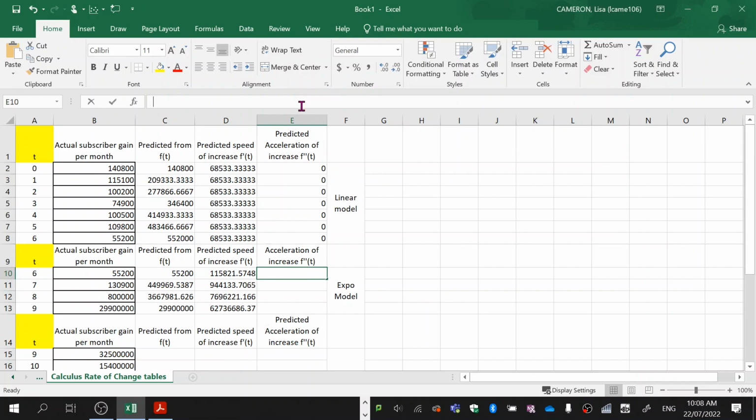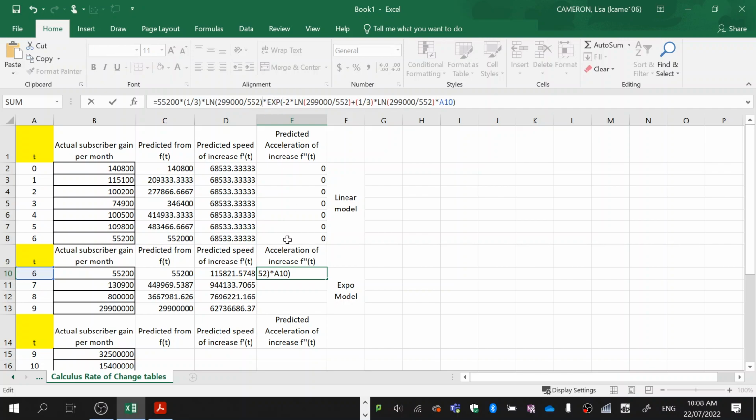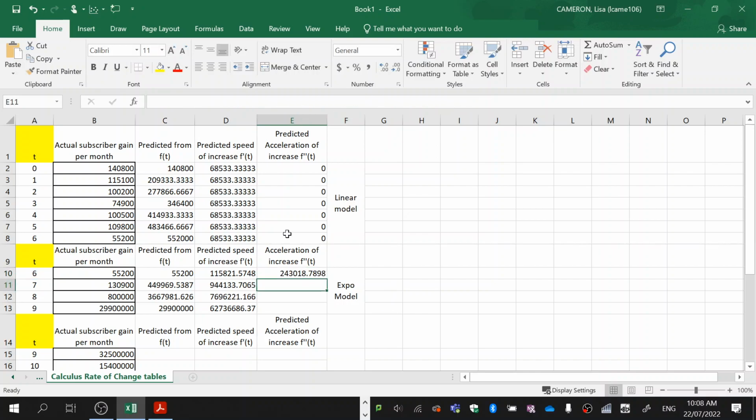Next thing I'm going to do, click here, select equals. Now this part here, I'm just going to raise it to the power of 2 because that part gets squared when we calculate the next derivative. So put another bracket around it so it's squaring that whole portion at the front there. That's the only thing that'll change in this equation when we calculate the acceleration. Press enter, and there we go. Now I'm going to drag that part down, and we've got our accelerations. Now, it totally makes sense for an exponential function for these to have huge values for the acceleration because that's what an exponential function does. It increases rapidly as it gets larger or smaller.